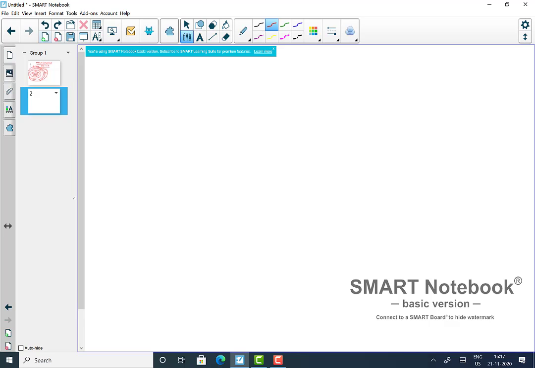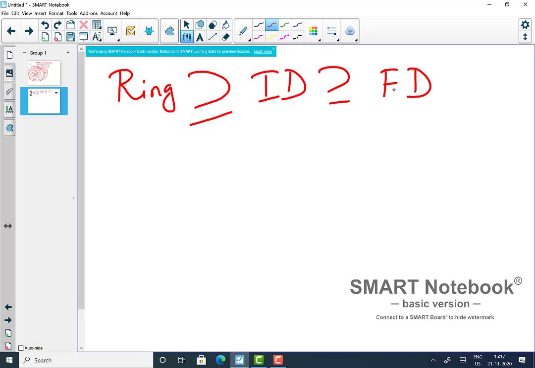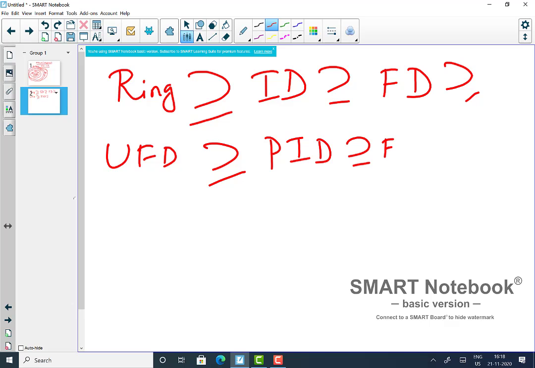That means you start with the general ring, and inside that ring there is a special class of ring called an integral domain. There is another special class called factorization domain, where you can do factors, and then a special class called UFD, unique factorization domain, and inside UFD another special class called principal ideal domain, and then Euclidean domain, and then field. So field is the most precious, nice object.